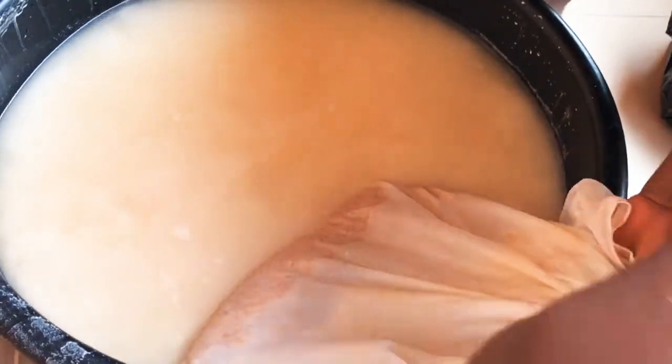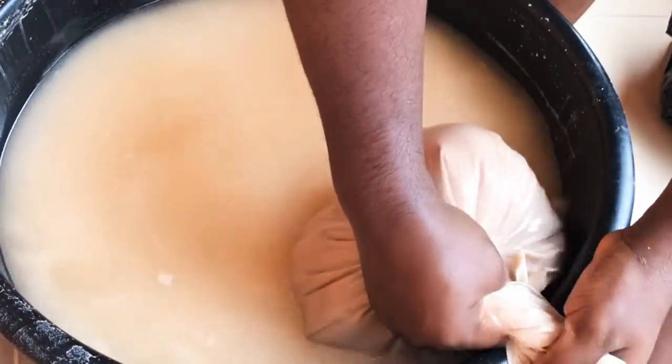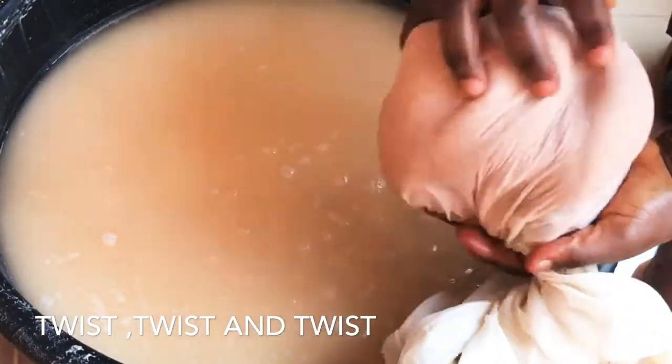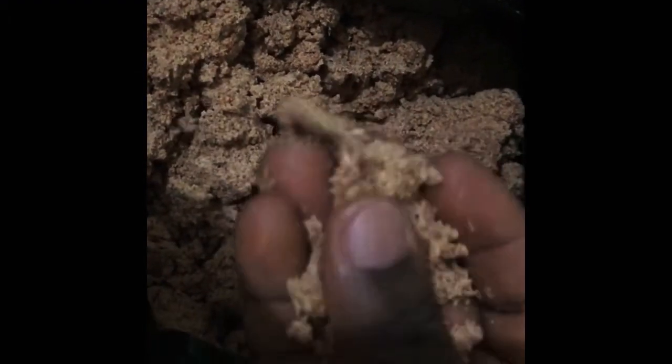After I'm done sieving the blended grains, I gently untie the cheesecloth from the bowl. Then I twist it a few times to get the chaff drained out. So here is the chaff derived from the grains. If you know anything I can make with this chaff, please don't forget to comment it down below. Your idea will be appreciated a lot.